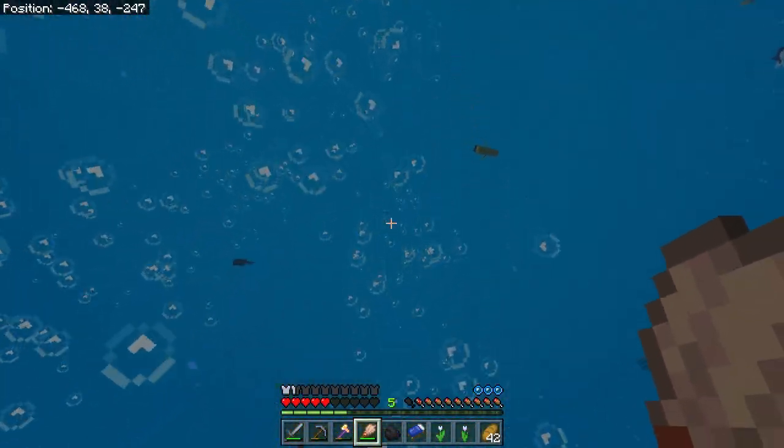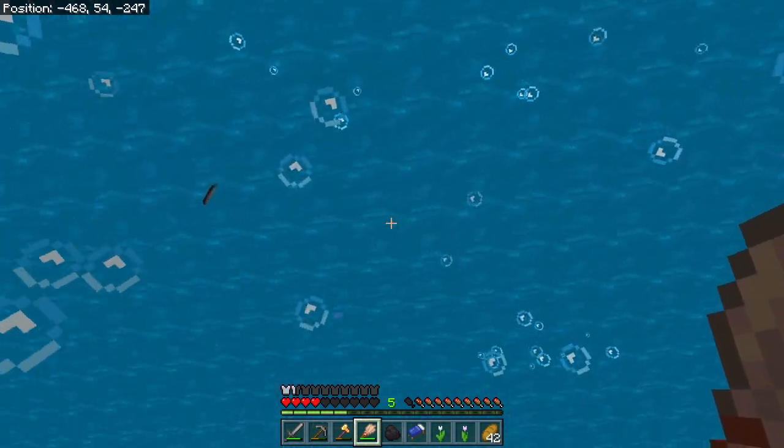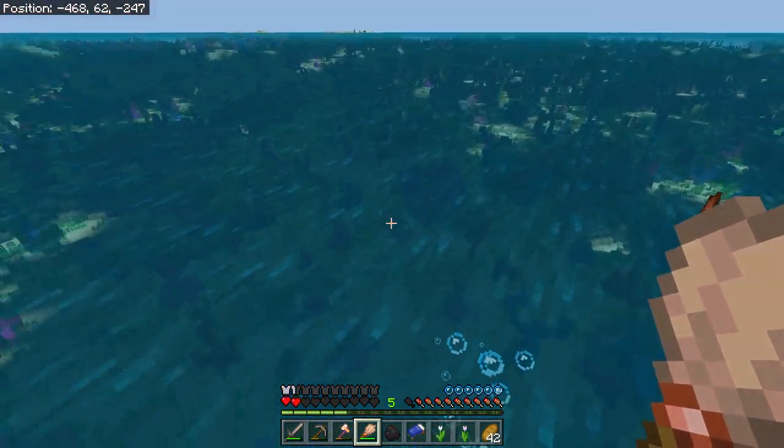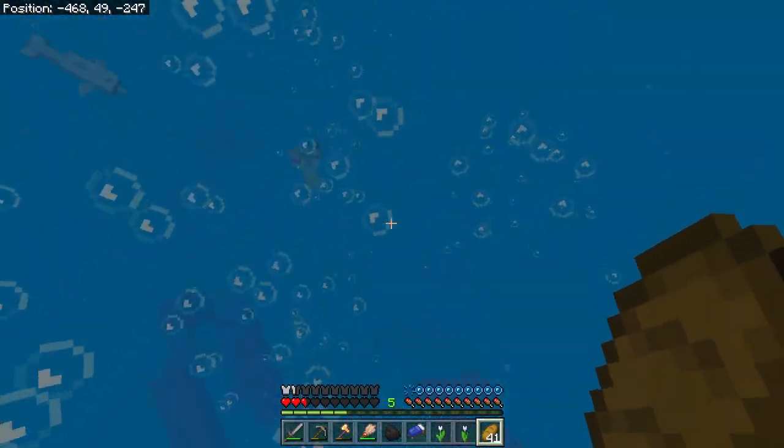Okay, let's go. Swim up. Break the boat. Swim up. I don't have time. I only have one air bubble left. I'm gonna die. I'm good. I'm up here. I can breathe. Okay, don't die, Crafty. You've got the sniffer egg, don't you? Yes. It's an elevator down.